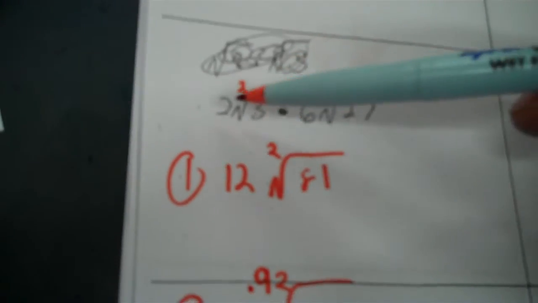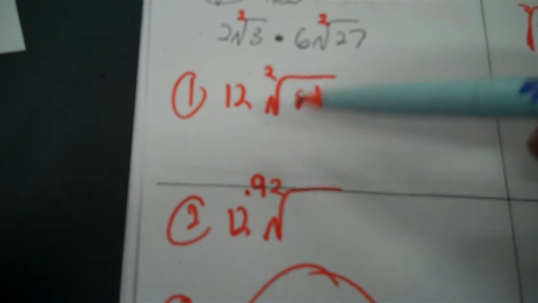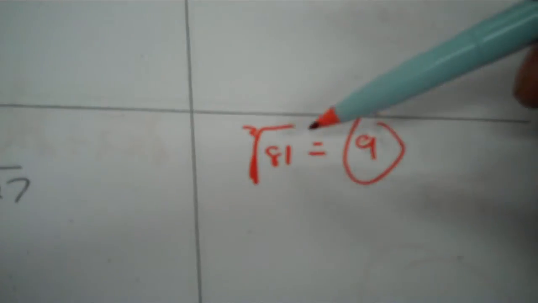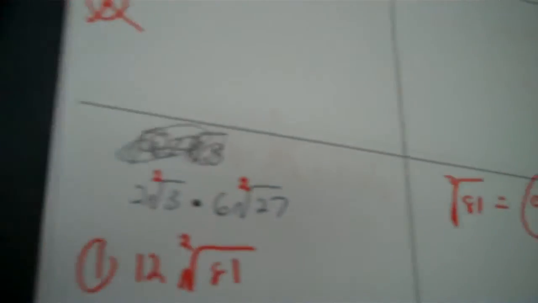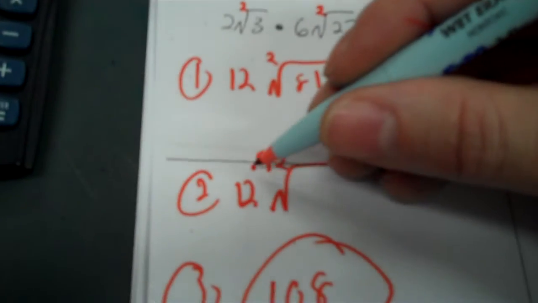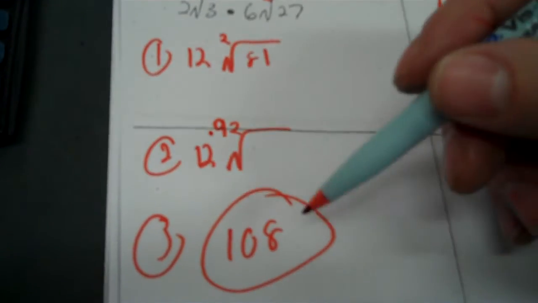Okay. One thing also, refer to your notes because look at this problem, relook at this problem. Here I took 2 times 6, I got 12, 3 times 27 is 81. So I dropped the 12, made a square root. But when I did 81, I came to the realization that 81's on that list and it's equal to 9. So I replace that with 9, okay? And that 9 comes outside with the 12 and there's nothing inside. So it's just 12 times 9, which is 108, and I don't have a radical.